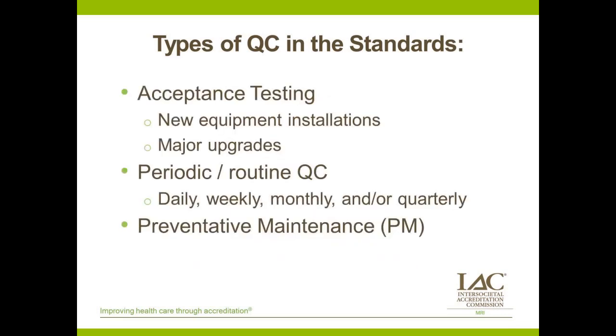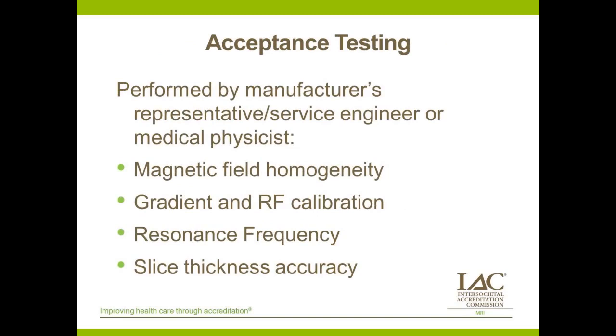So the QC that's described in the standards breaks down into 3 major categories. You have acceptance testing, which is required for installation of a new MRI unit or for a major upgrade of an MRI unit. There are periodic or routine QC tests, which would be done daily, as well as potentially other frequencies such as weekly, monthly, quarterly, sometimes semi-annually. And then there are preventative maintenance. So acceptance testing is done according to the standards by the manufacturer's representative or a service engineer, or this can be done by a medical physicist.